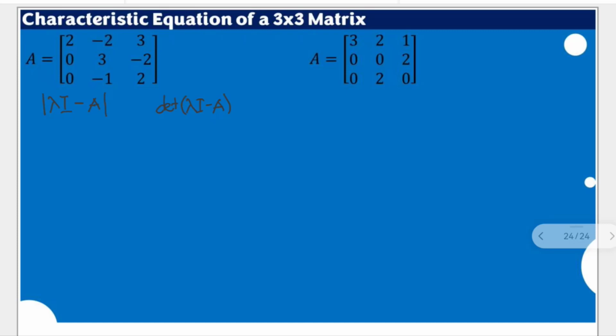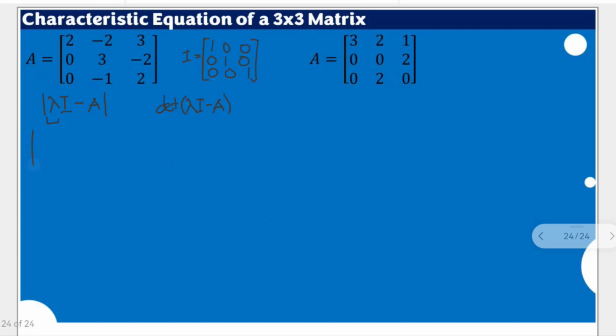So before we start, there is one thing that is not yet given here. Of course, again, lambda as our symbol for eigenvalue will stay as lambda. The other unknown here is the I. Of course, it's an identity matrix as mentioned earlier, but this is very specifically for a 3x3 matrix. Our identity for a 3x3 matrix is 1, 0, 0, 0, 1, 0, 0, 0, 1. So this should be the correct matrix for identity matrix to be used so that we can operate the subtraction later. So let's start with the first given matrix A.